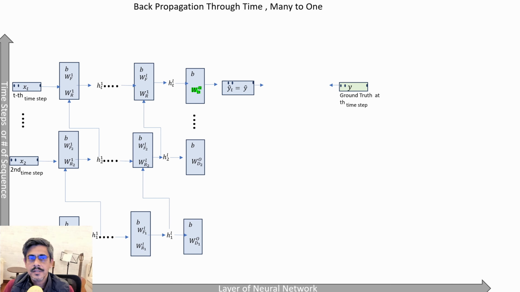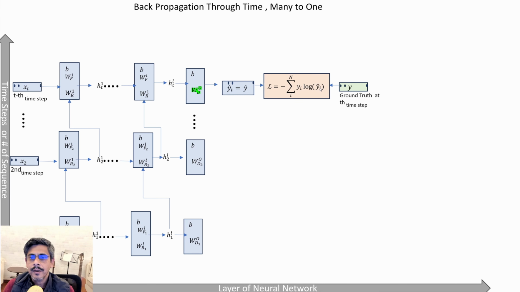For training, we have a label available, and between this label and the prediction, there is a difference. That difference is calculated as the loss. Typically, a cross entropy loss is used as the loss function, which you can see is a negative log likelihood of each of the elements, where Y hat is this prediction value and Y is the label. I is for n number of classes, which are nothing but these elements, summed over to give the total loss.